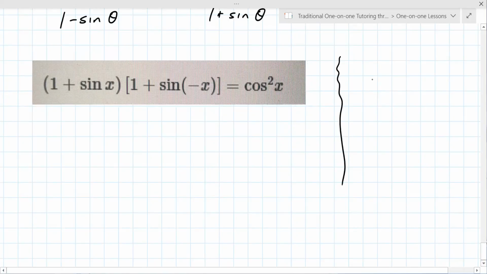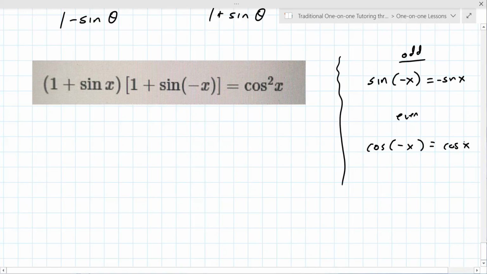Off to the side here, sine of minus x equals minus sine x because it's an odd function. Cosine is even, so the cosine of minus x is just cosine x. So that basically the negative goes away. This is worth remembering. Another even function, I think we talked about this, is x squared. Like if you put minus x in for x in x squared, the negative goes away. And another example of an odd function is like x cubed. We can look at that another time, but that's relevant here because the negative here ends up coming right there. So this becomes 1 minus sine of x.